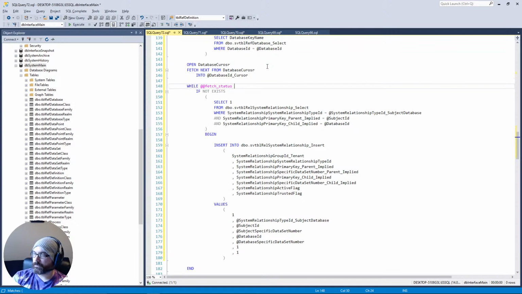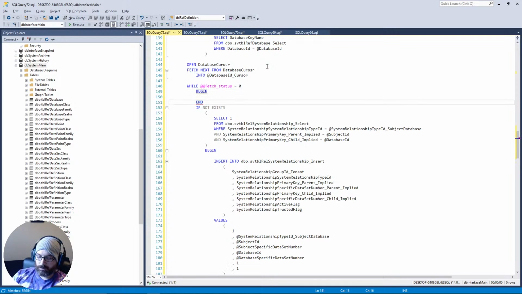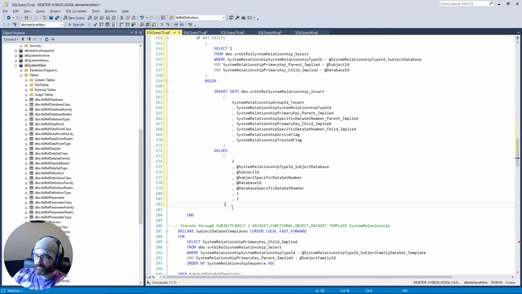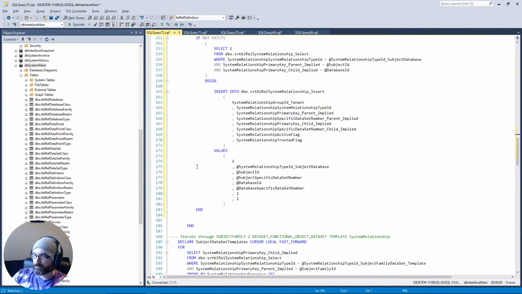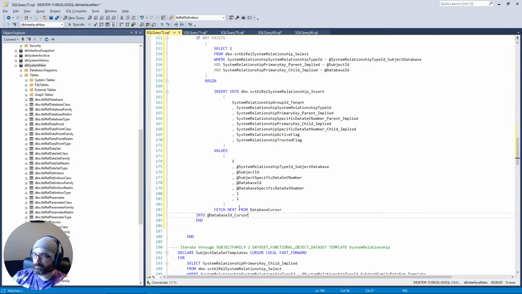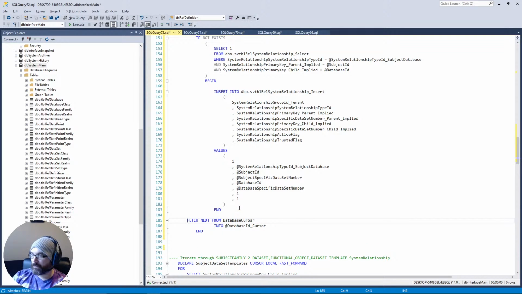While there are records, let's see if the record does exist. And this is in the if not exists, and that's the cursor, and this is irrelevant. There we go. I want to make sure that I am looking at the cursor itself.